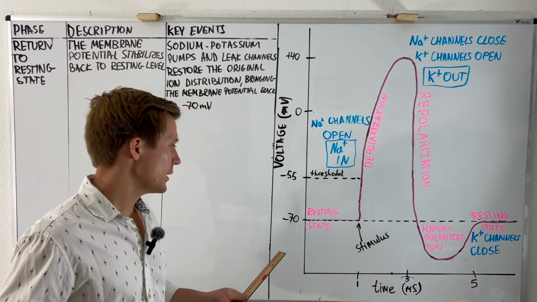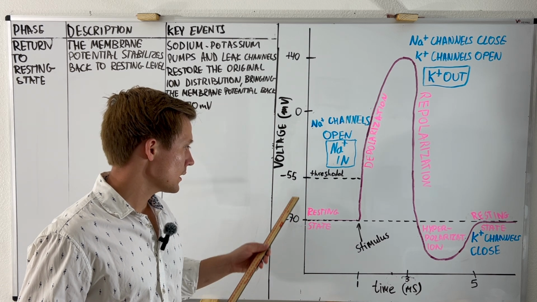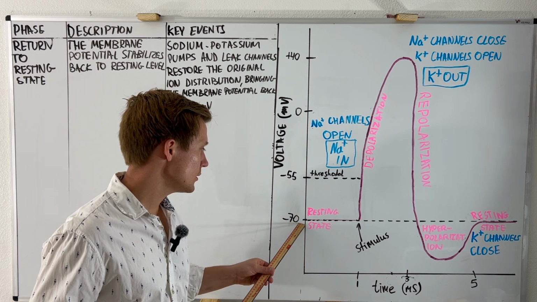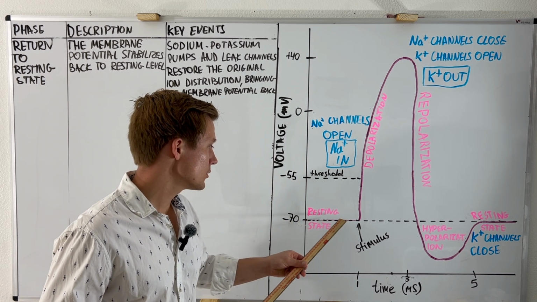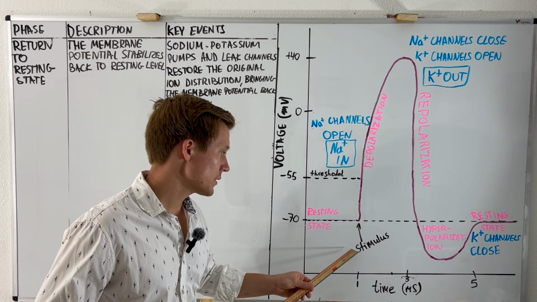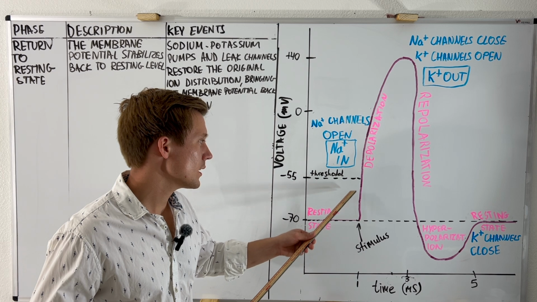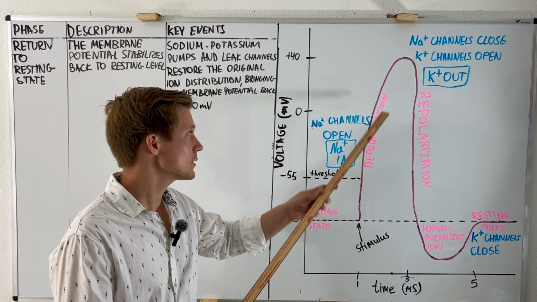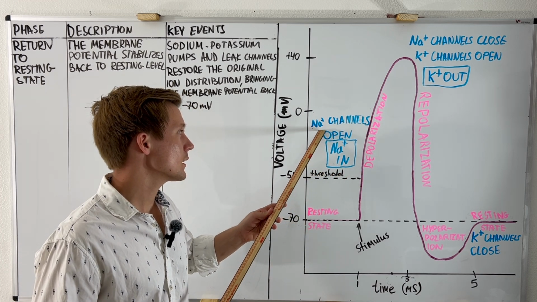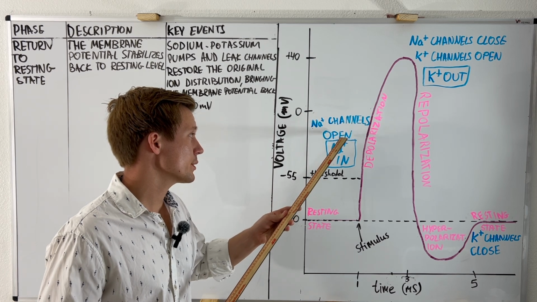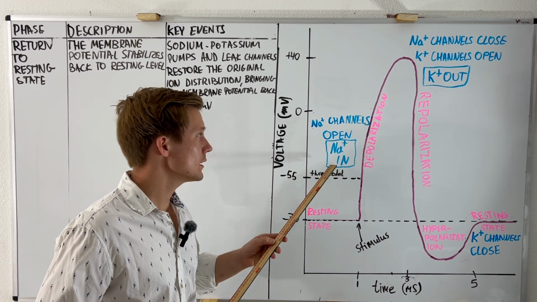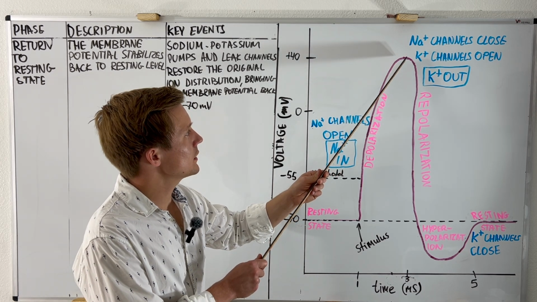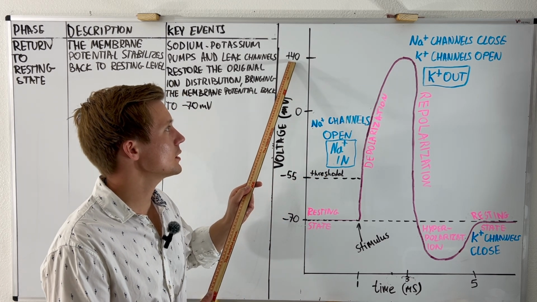And so to recap everything, the action potential diagram is very simple. We have the -70 millivolt mark, which is where the neuron is at the resting state. If a stimulus is detected and it brings us over the threshold level at -55 millivolts, then depolarization will occur, characterized by the voltage-gated sodium channels opening and sodium rushing into the neuron. And then the membrane potential will become more positive until it hits the peak at +40 millivolts.